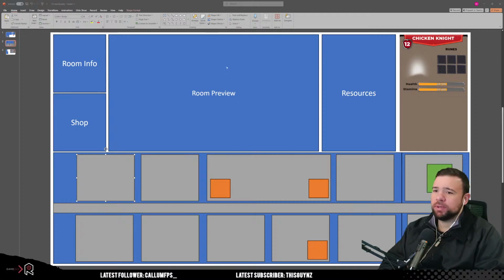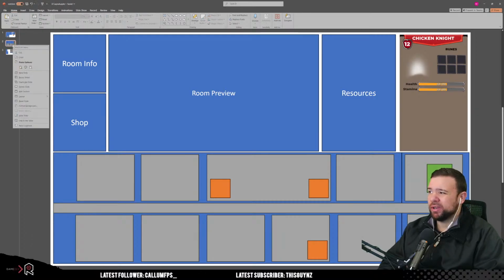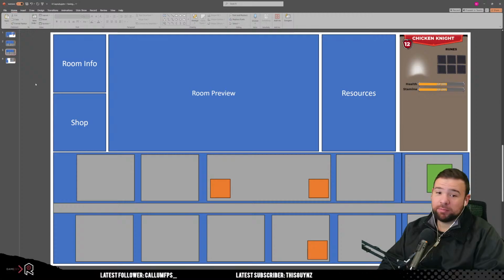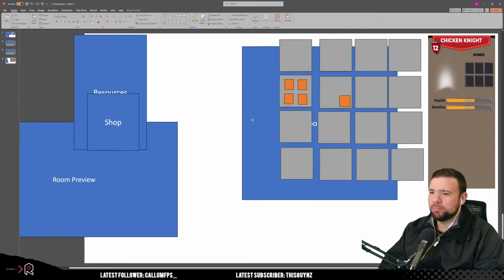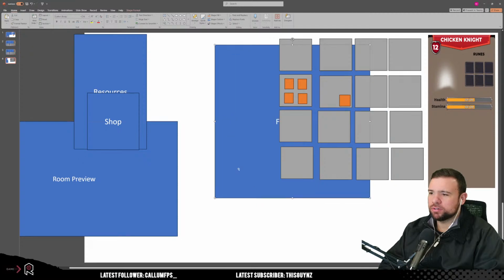Okay, so obviously we have this room preview now. This is essentially gonna be UI driven mostly, right? Maybe one day when we have a lot of money or a lot of time or something, we can make it driven by something else. But for now, it's gonna be a UI thing mostly. Maybe I should work from this point.